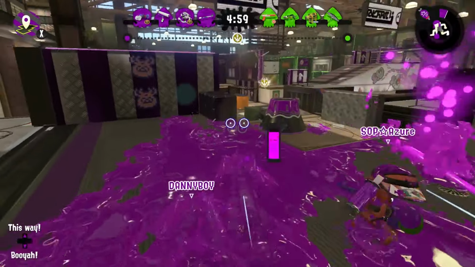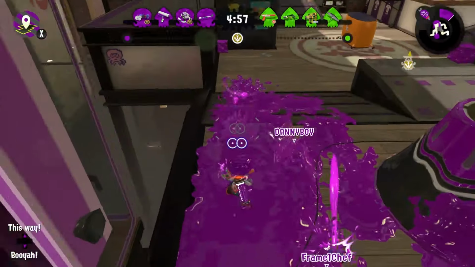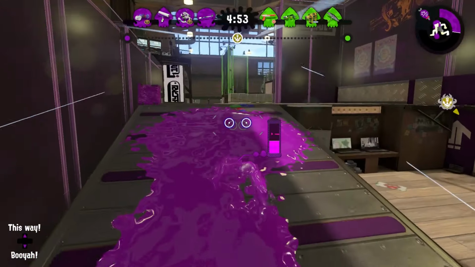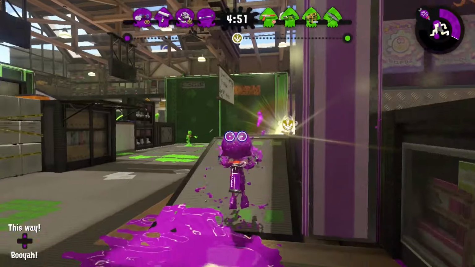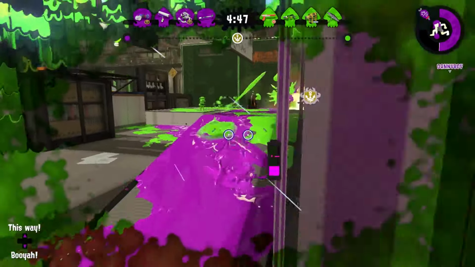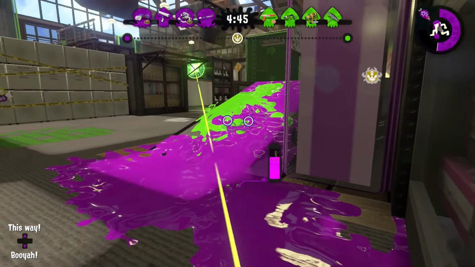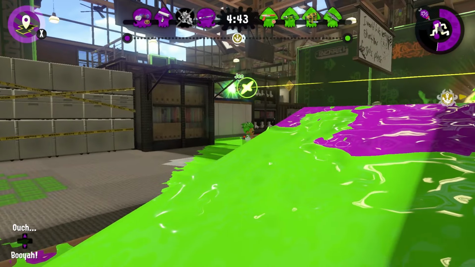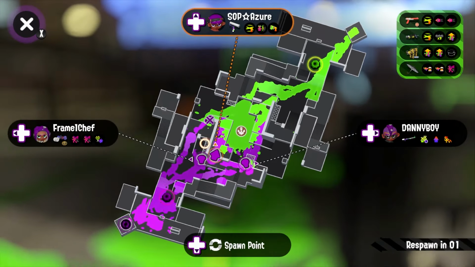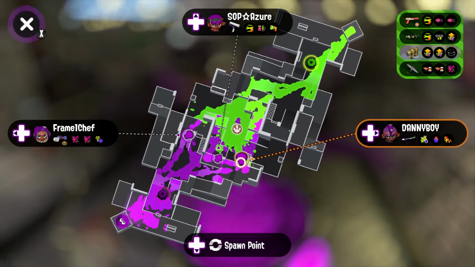I don't know why, but I just really like to keep on going for this left side here. If I could go back and try again, I would definitely say it's better for me to be going on to our middle fan raiser thing so that I can be there to help pop the Rainmaker. It's also a lot harder to get sniped by Jen, the E-Liter 4K, when you're in that spot.